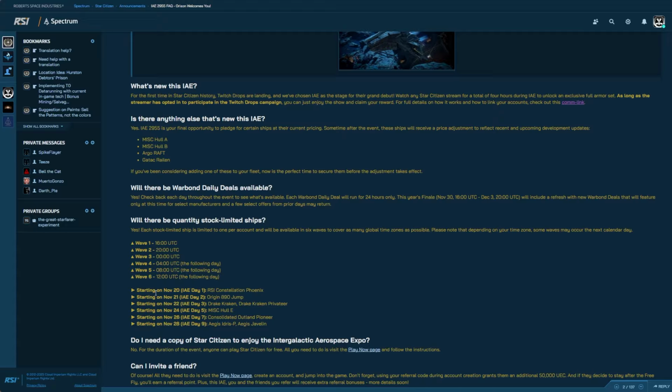But let's go on in here. So starting on November 20th, these are the ships that you won't be able to get at any other time. And these are limited sales, which means each stock limited ship is limited one per account and will be available in 6 waves to cover as many global time zones as possible. This is awful, and CIG has done this for years.